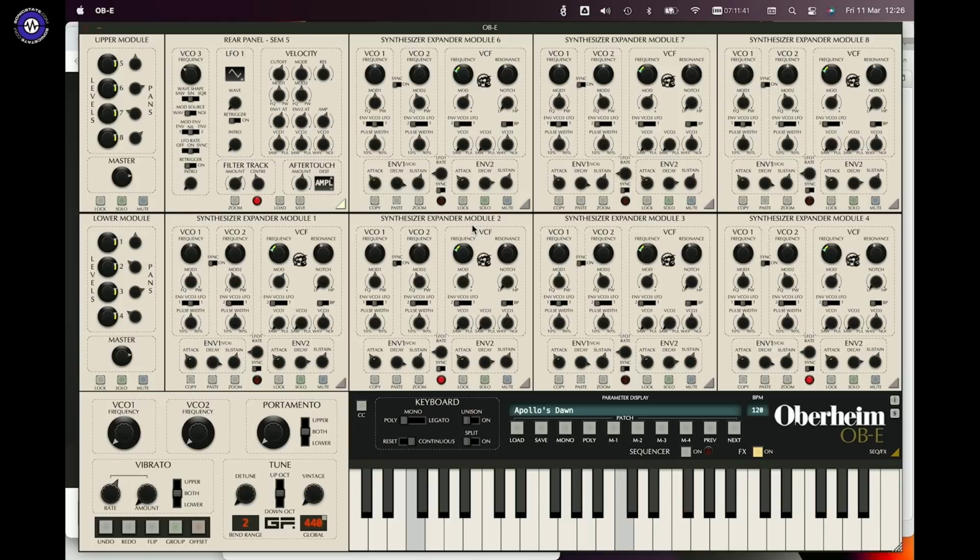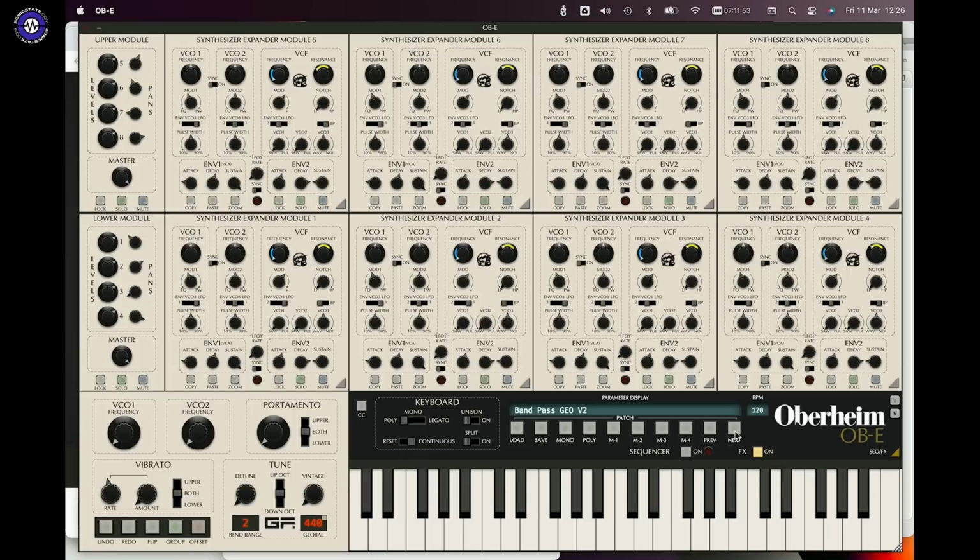Very nice, like that. I've still got that one flipped. Oh, yeah, nice low end on this. Some patches by, I think this might be Geosynths. Nice work by Jamie again.